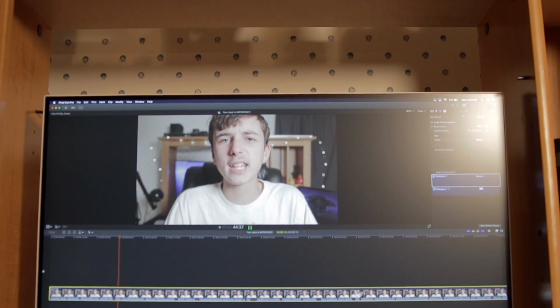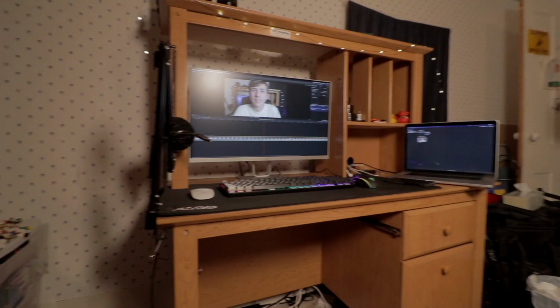And that's the thing, when you build your desk setup and your setup in your room or whatever, it's going to depend heavily on the environment you're in, the conditions that you have, the size of your room, the amount of space you're working with. For example, I'm only working with this little space behind me that you guys see on camera, and I've been able to maximize it to its fullest potential based on my knowledge, based on the conditions I'm in, based on what I need it to do.